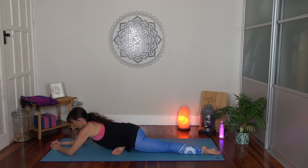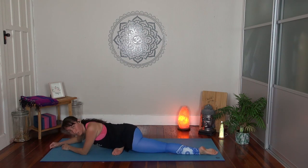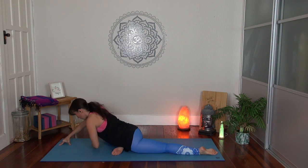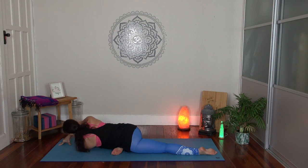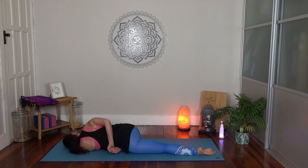You don't have to come down. You can come halfway down. You can come all the way down. If that is quite comfortable for you and you want to add another shoulder stretch, you can thread your left arm through towards that right knee. And bring your right arm behind you, either tucking it behind or maybe even holding your foot.